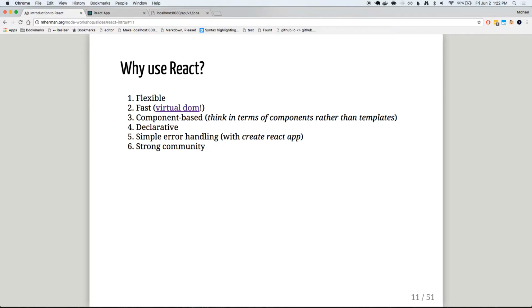So what did you guys do for server-side templating, Brooks? We did Handlebars. Okay, so if you think back to Handlebars, that usually uses a view, so that's like an entire page, right? So it's hard to have something isolated that you want to use over and over again, like a simple event handler. It's hard to do that with something like Handlebars or server-side templating. You would probably have to use jQuery or something for that.